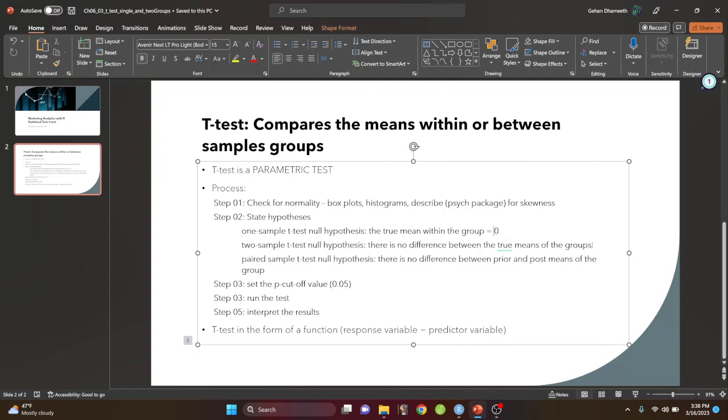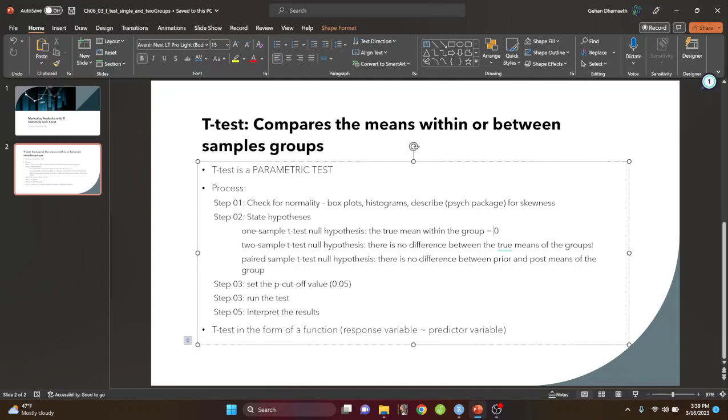Say, for example, in terms of marketing, you want to see the mean sales value, or spend value, or transaction values before a customer receives the promotional material or direct email or something like that, and after the promotional material or email is received. So how the mean difference is established between prior and post, that's what you look at. That's where the paired samples are used.